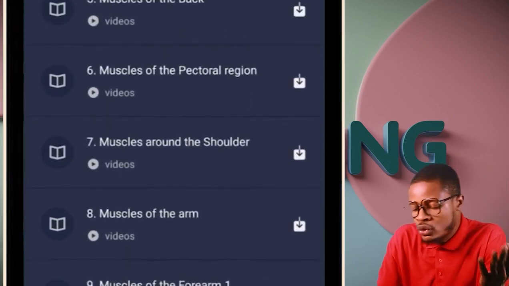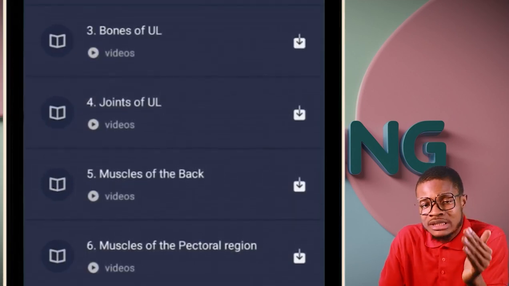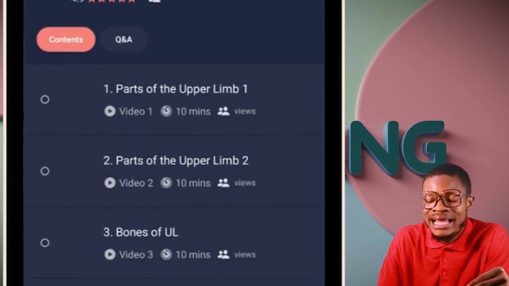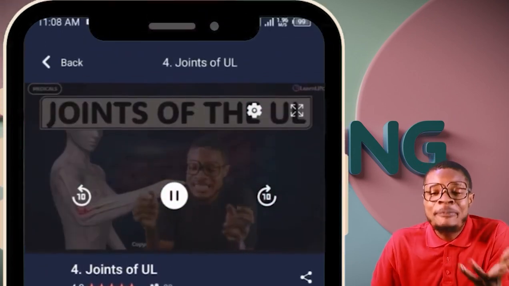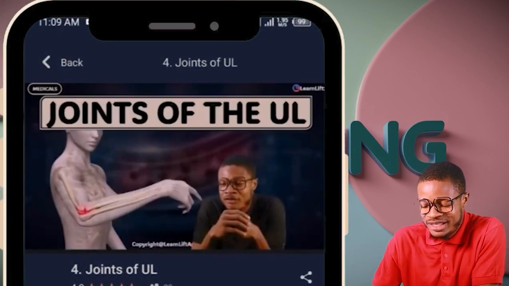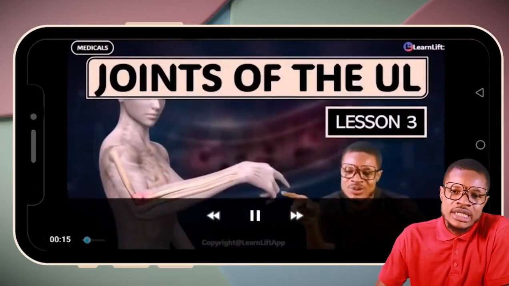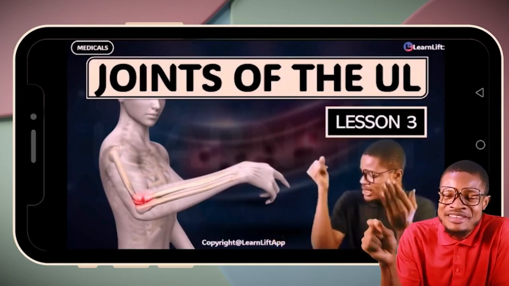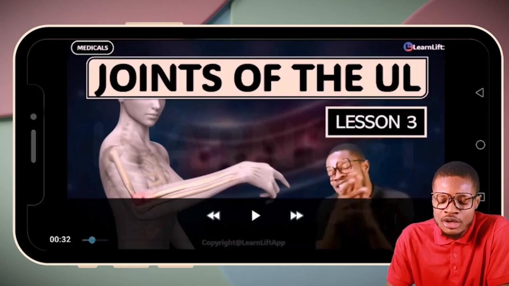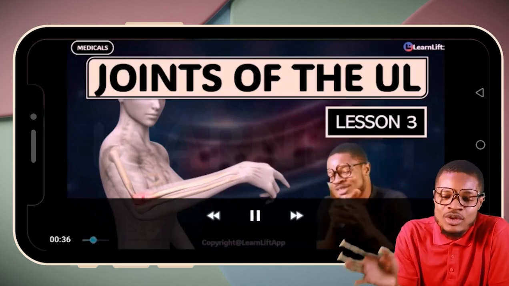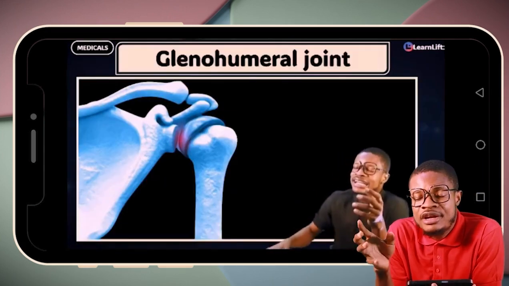Okay, let me say I want to start now, and then I want to watch joints of the upper limb. All you need to do is click on that particular class that you want to watch, joints of the upper limb, and what will happen? Your class will load, and your classes will start playing for you immediately. You may choose to say, okay, I want to rotate it, and you start following your classes immediately, easy and direct. You may choose to forward, pause, or go back, whichever you want to do. And you take it forward, and you can see all of them very, very easy.